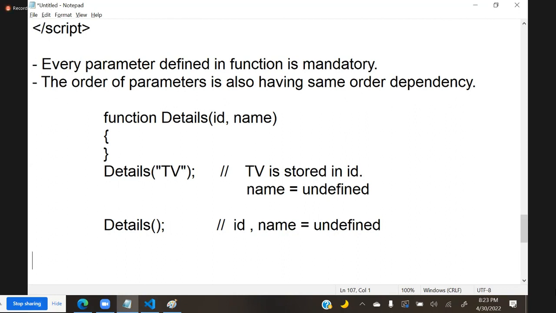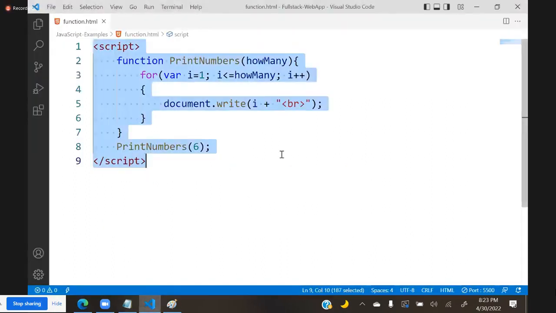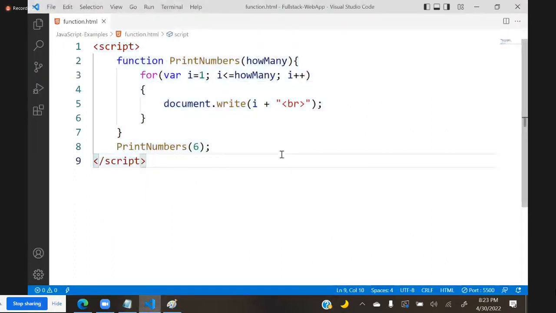That means you can have multiple parameters. Why do we need multiple parameters? We can define multiple parameters. Suppose I want to decide where to start and where to stop. Numbering should start with 10 and stop at 100. Next time it should start with 50 and stop at 70. Your wish.